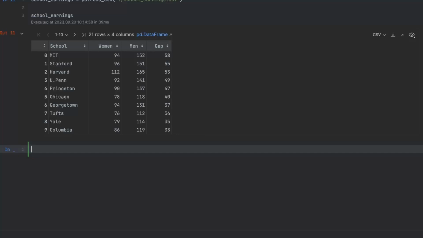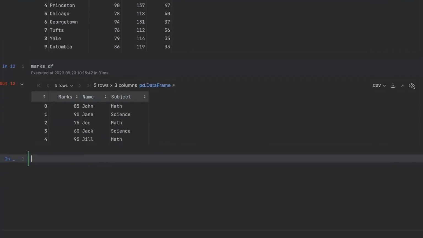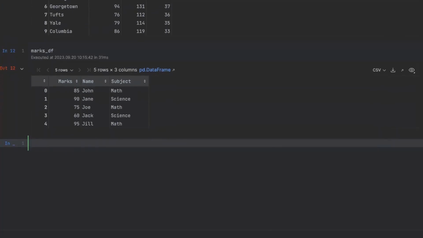Now we can take a look at some basic functions that will help you to get an overview of the data you're working with. Let's remind ourselves of the data frame we've created in the first video, the marks.